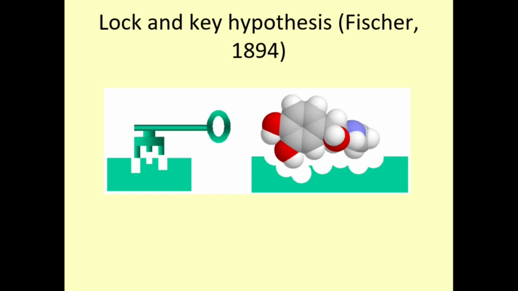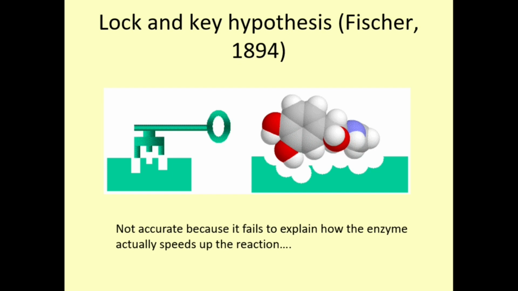And it kind of still does hold up a little bit. You'll still hear people refer to the lock and key hypothesis or the lock and key model in terms of how enzymes work, because it's kind of true. The substrate and the enzyme do match up. The substrate fits nicely into the active site. But it's not accurate in the sense that it still doesn't tell us how the enzyme does what it does. How does an enzyme lower the activation energy barrier to enable the reaction to occur? All it tells us is that the substrate fits into the active site.